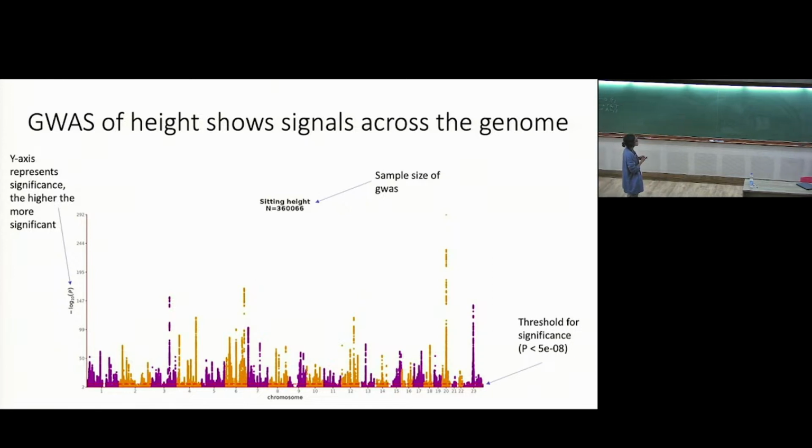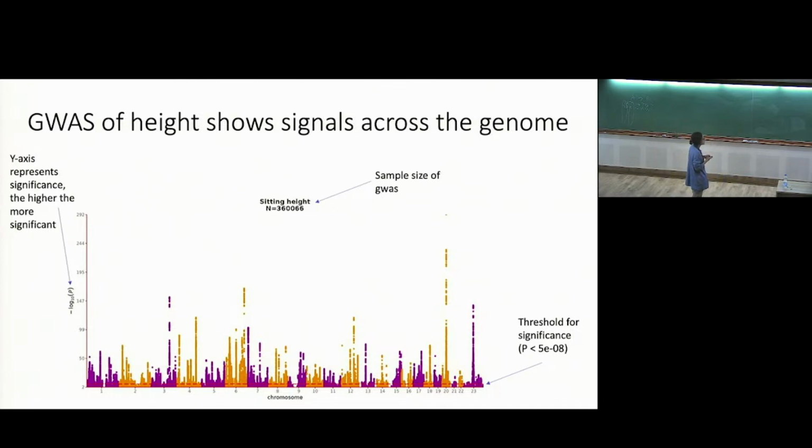First thing to notice is that, look at the y-axis. This is close to e raised to the power minus 292, right? We're reaching, like, the statistical significance levels we're reaching are insane. We have the power to pick up really tiny effects, really tiny associations of your variant with your phenotype, okay?